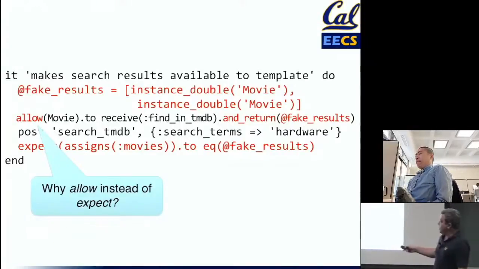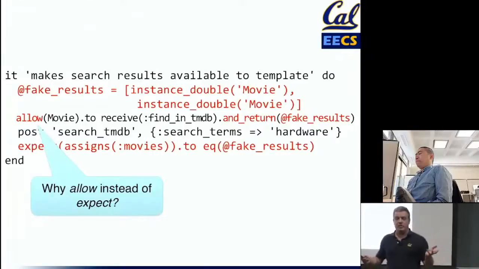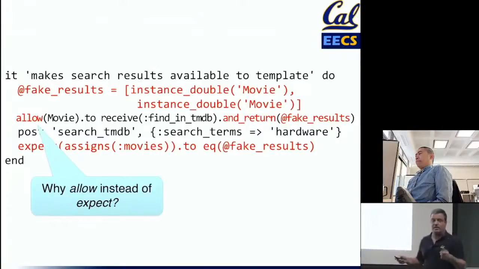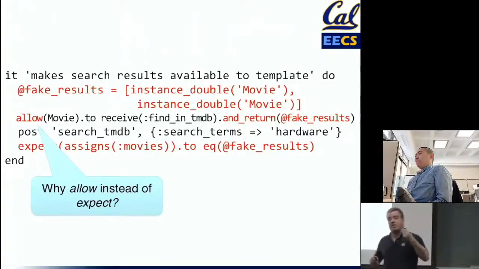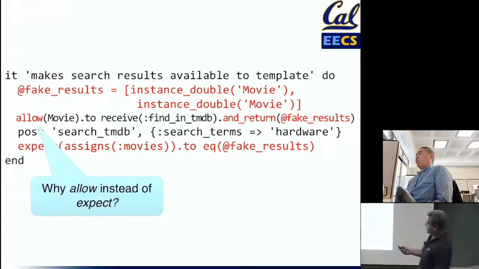I agree. By the time we get to this line of code, the expect line, the controller method has finished executing, and presumably that means that all the state associated with the controller has been incinerated. So how is it that this assigns method is basically able to check the instance variable? TLDR, the test framework essentially hooks into the controller, and before the controller method is allowed to relinquish control, there's a way you can ask an instance of a Ruby class, tell me all of your instance variables and their values. So it uses introspection. Before the controller instance is incinerated, it asks the instance to list all of its instance variables, and it basically has a big hash of them. And then it just looks up in the hash whether this one is set or not.